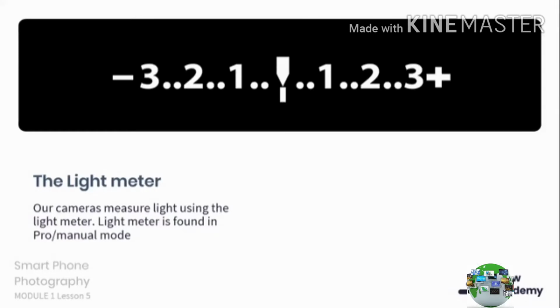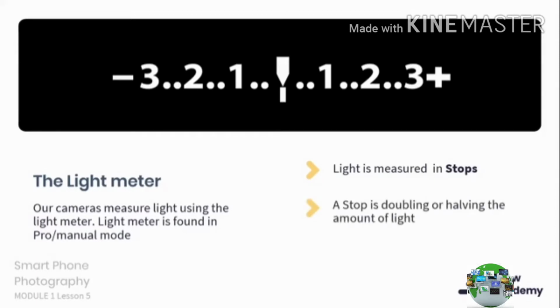So we can actually use this if we want to reduce the amount of light or add more light, or we're trying to get the correct exposure. So light is measured in what we call stops of light. Anytime we add or reduce the amount of light in a photograph, we're changing it by a variation of stops. A stop is either doubling or halving the amount of light in a scene. So say, for example, I wanted to add 1 stop. That means I'm going to double the amount of light in the scene. If I reduce the exposure by 1 stop, I'm halving the amount of light in the scene.